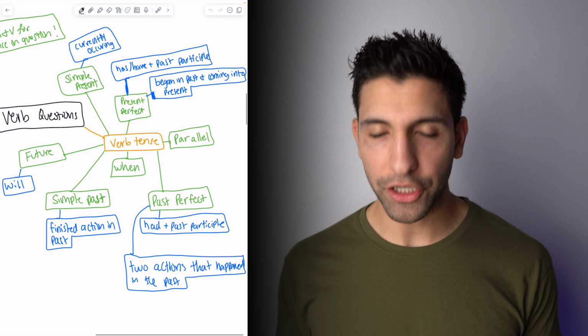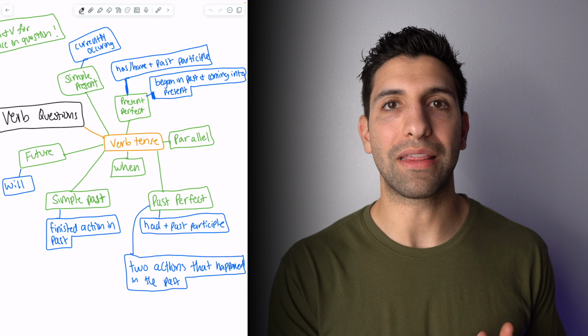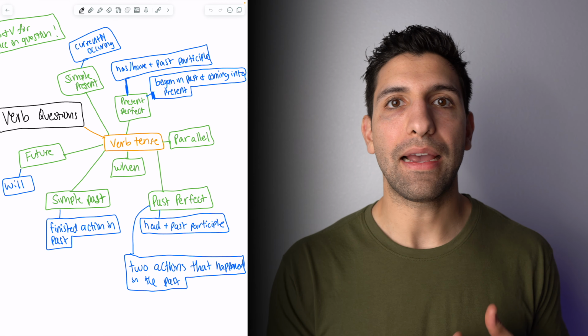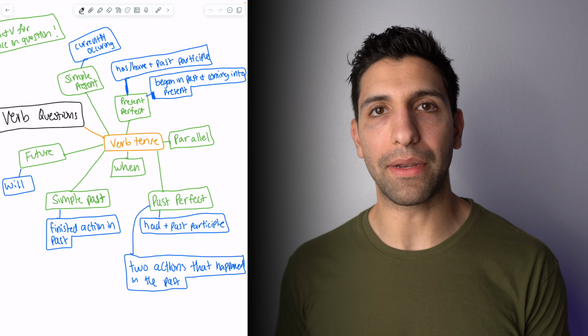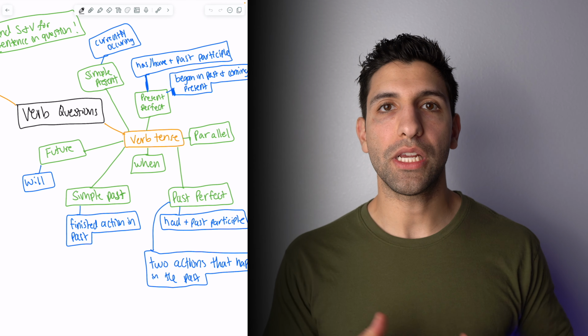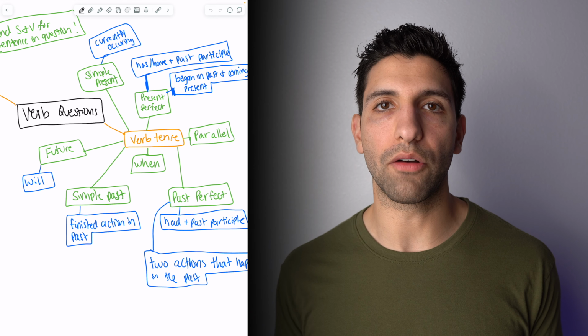So that is when two actions happened in the past, and you would say what action happened first with had before it, and then you have the next action that happened in the timeline as something else that happened in the past. Then we have a simple past. She cooked. Something that just simply happened in the past, it's over with, it's currently not going on, that's it.